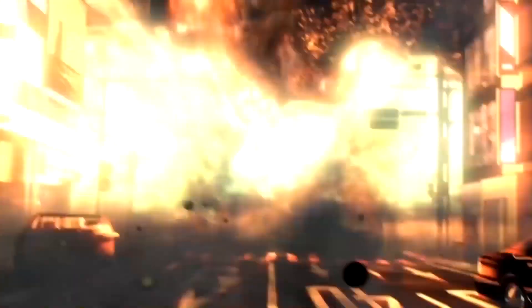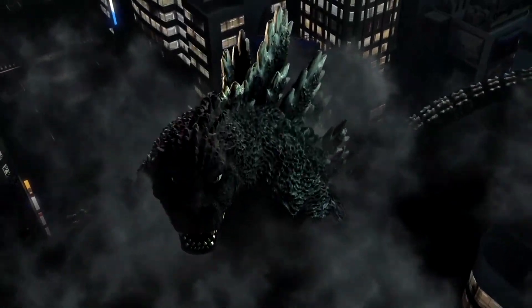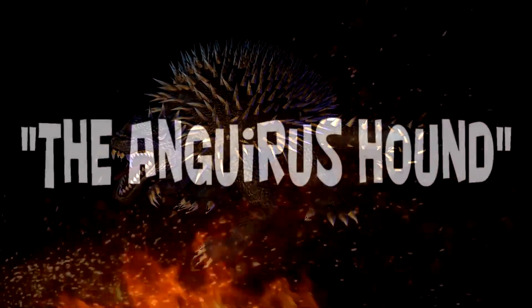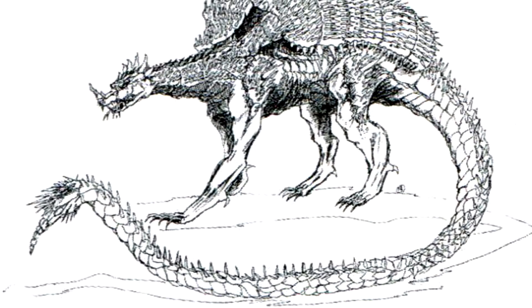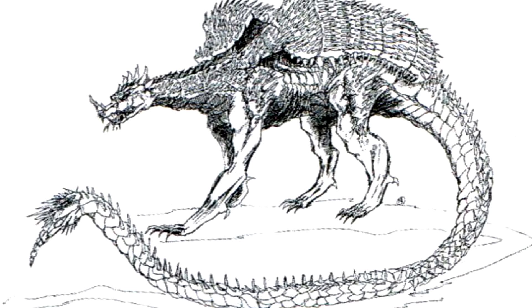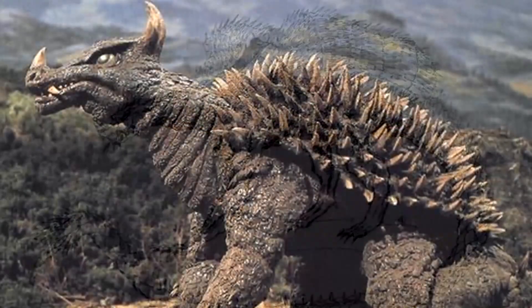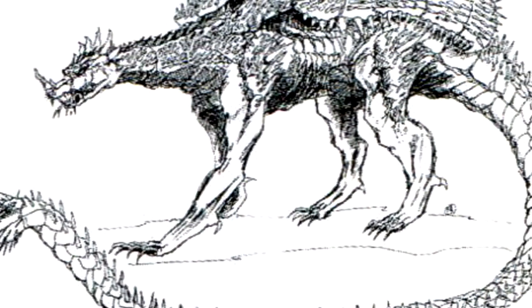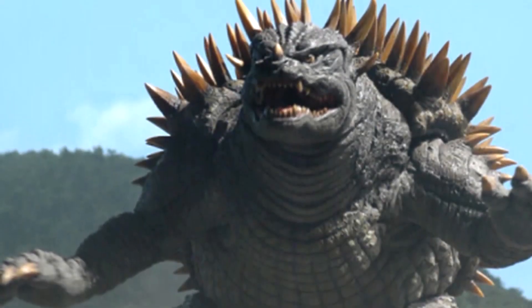This appearance of the spiky dinosaur creature would actually come with a brand new redesign that paid a bit of a tribute to how the monster was originally intended to look all the way back in the 1950s. During development on two cancelled Godzilla movies, a new species of Anguirus was going to be introduced, being called the Anguirus Hound. What makes this guy so interesting is that the monster's trademark armored plating on his back would actually have a noticeable split down the middle that separated the carapace into two individual pieces. Its body would also be much more streamlined than what we'd seen in the era, and the elongated tail, neck, and devilish looking claws made for a considerably more ferocious appearance.